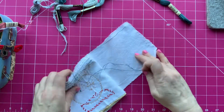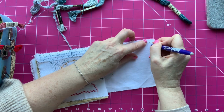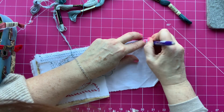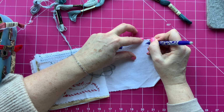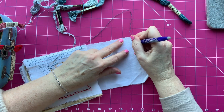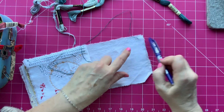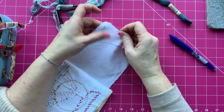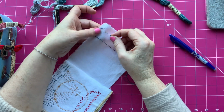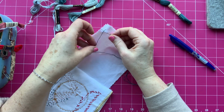Then what I'm going to do is I'm just going to draw it out for you. So we're going to making, it's all right, I'm just thinking where I'm coming, right, okay. So if you draw out a grid again, can you remember how we did it with the crosses? I'll just do those there. So all we're doing is like little square boxes. So my first stitch, I'm not going to go underneath this where I've just come out. I'm going to go down here to this one. Put it in there, and then I'm going to come up on this dot here with my thread underneath my needle.